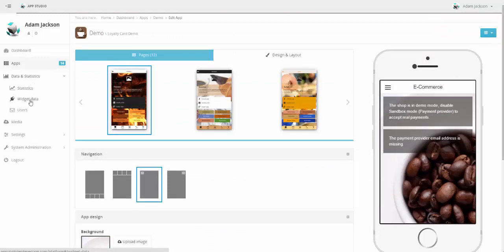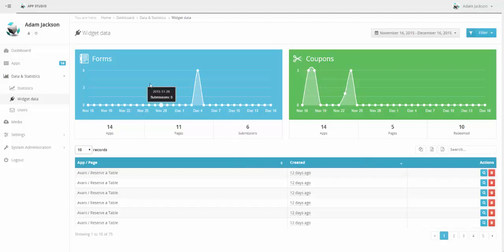So if someone wants to see what data has been used, you can see how many people and at what times they've used the forms and the coupons. Everything is stored for the user, and you could actually send reports yourself. You can't give your clients access to this, so the easiest thing would be to compile this in a report.